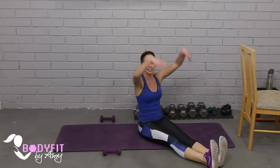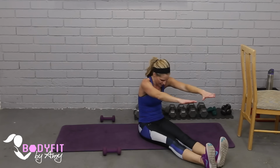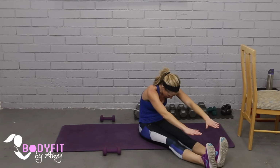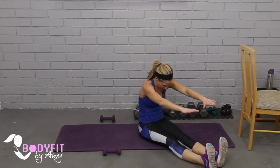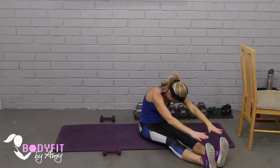Let's take the feet out in front. You take it here, fold it over. It's okay if you can't get very far. A few deep breaths. Last stretch. As you exhale, try to sink a little deeper. Let your head and neck relax into it.